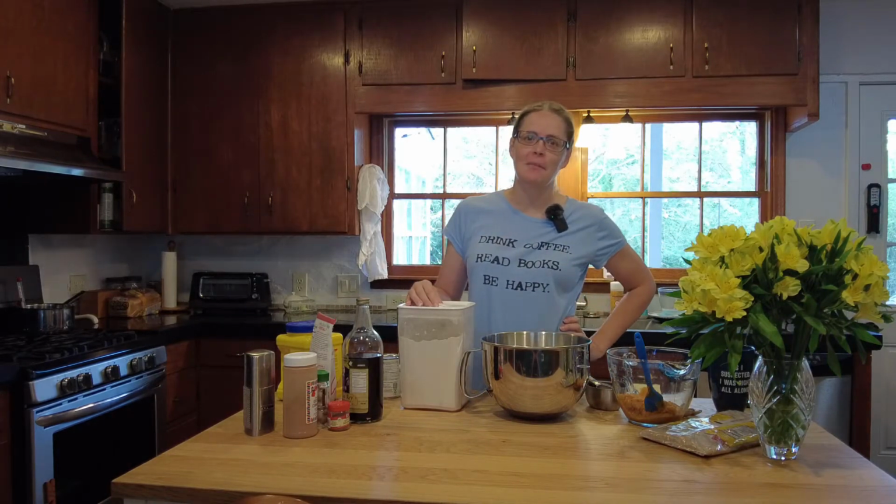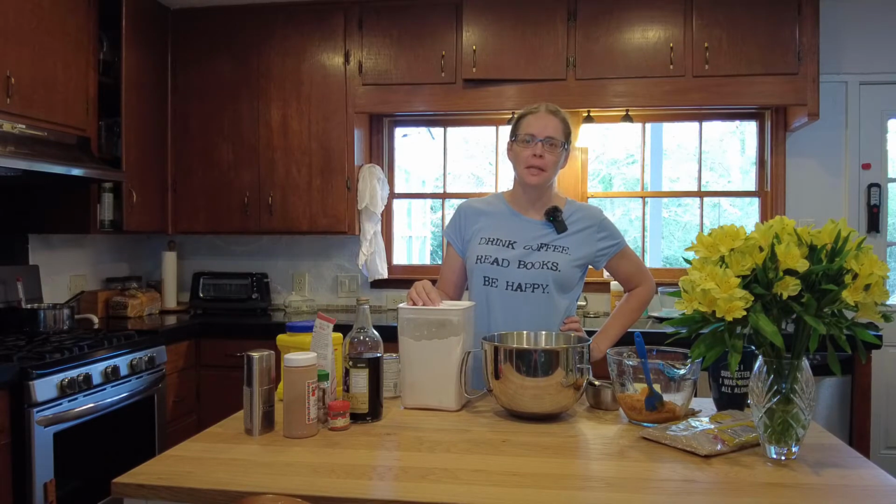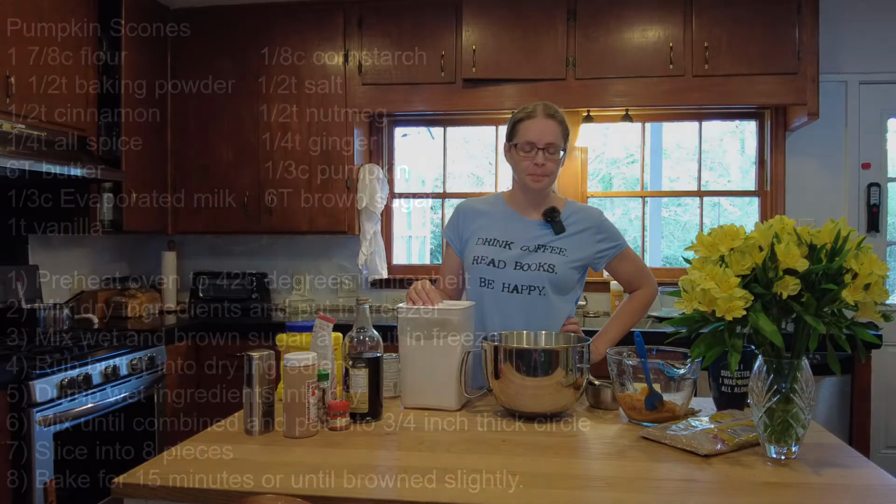It is Sunday morning in October, and that means we are going to make some pumpkin scones. Our family goes through a lot of these when I make them, so I usually quadruple, quintuple, sextuple the recipe, but we are going to put the actual single recipe up on the screen here.